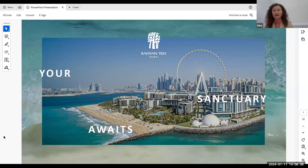We are still located on Blue Water Island. This is the beautiful island located in front of the JBR area, all walkable. Everything is really close to the resort: all the restaurants, bars, coffee shops, everything you need for your holidays is there. We have a kids center next to the hotel. There is a Madame Tussauds Museum. There is a pharmacy, a supermarket, everything. Plus, you can easily walk to the JBR.